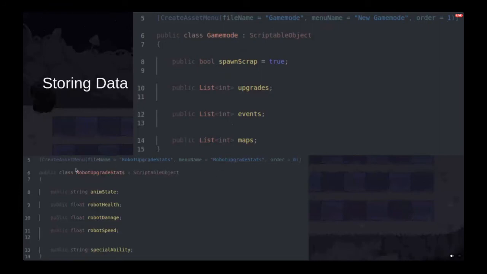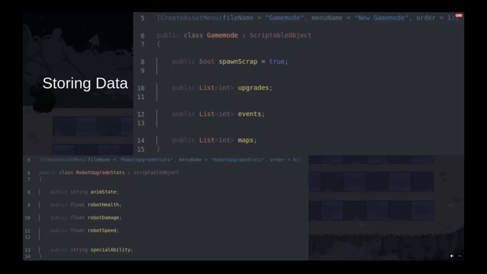So we've also got the robot upgrade stats here, and you can see they work the same way. You create the asset menu, and then you define all of these things, and you can put behavior into these scriptable objects. You can do anything you want. These happen to mostly have data stored, but they let you set all sorts of data about what robot upgrade is being used.